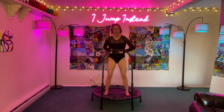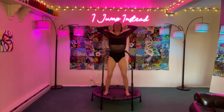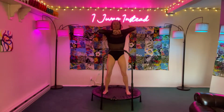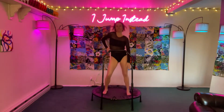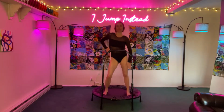Great job. Let's roll back. Great job. Let's go ahead and do Southie. We're reaching and pressing into the mat at the same time, back and forth, bringing those shoulders up, rocking the hips, opening up that spine. Core is firm and tight.